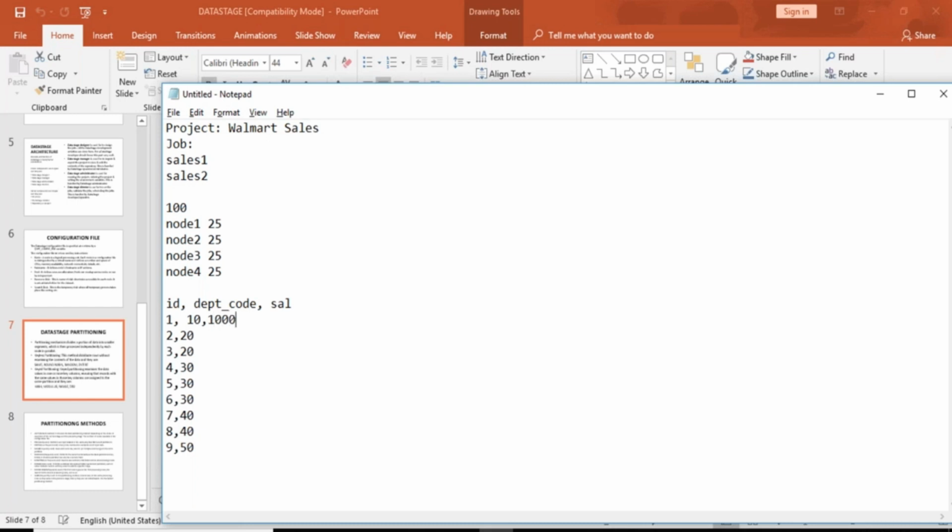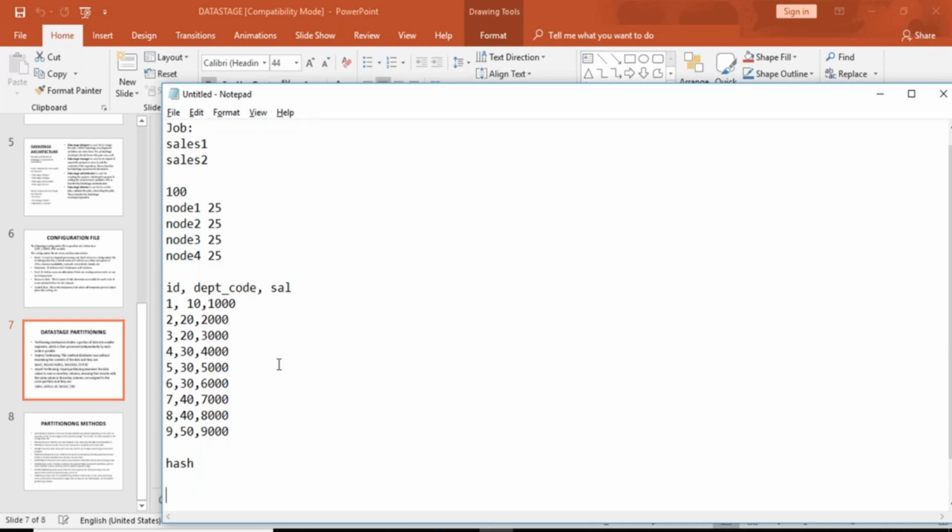Then salary has values like 1000, 2000, 3000. Let's say your source data is like this, and you are running the job with hash partitioning, where your key column is the department.